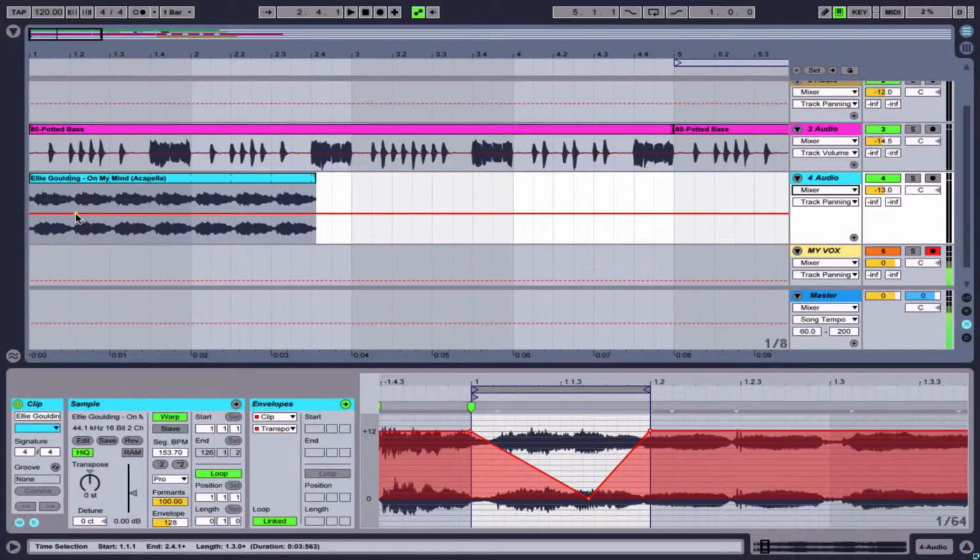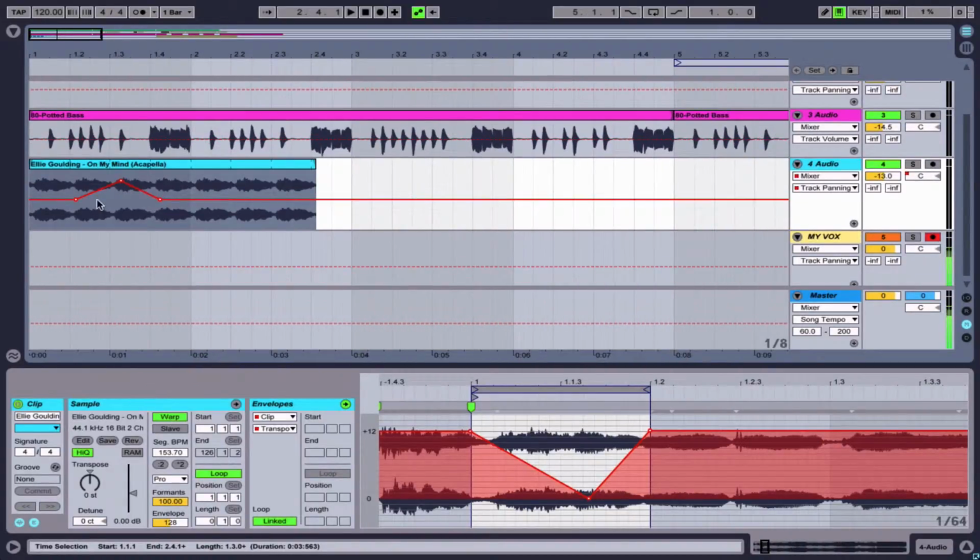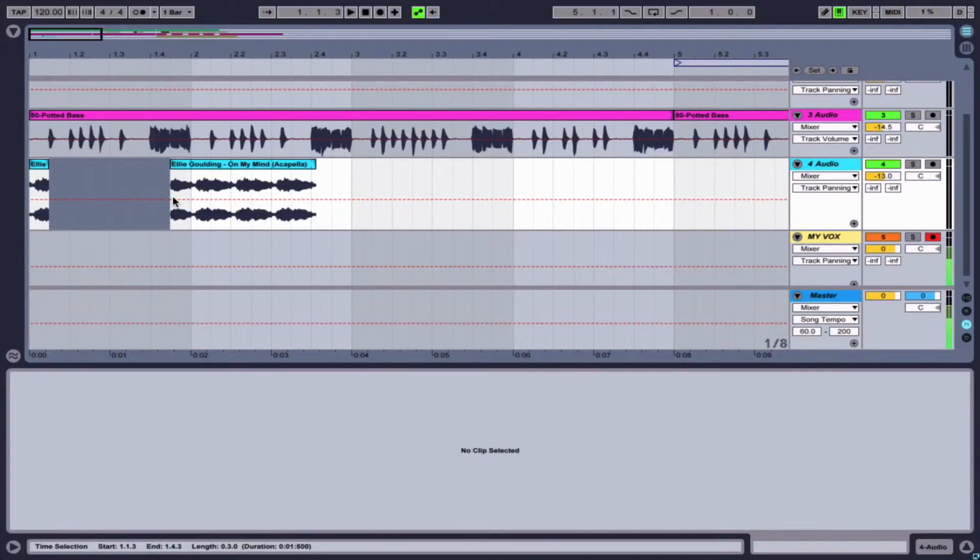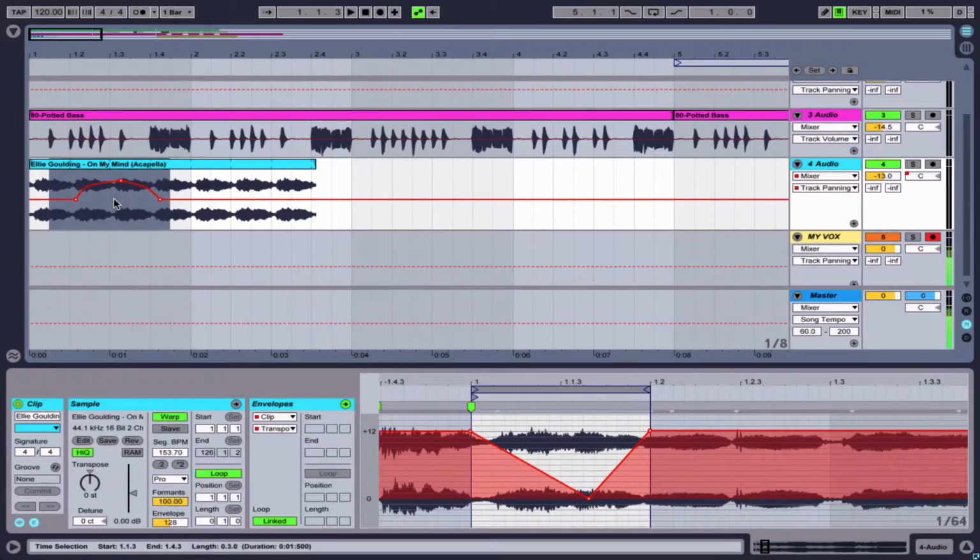Now you add and remove automation the same way. You just click and add in a breakpoint or one of these dots, and you can just add in automation. You can add in curves the same way. So if I hold Option, I can add curves to all this. I can highlight. Now deleting automation is different. If I just hit delete, I'll delete the audio too. Now if I don't want to do that, I hold Command and then hit delete, or Control Delete for PC users.